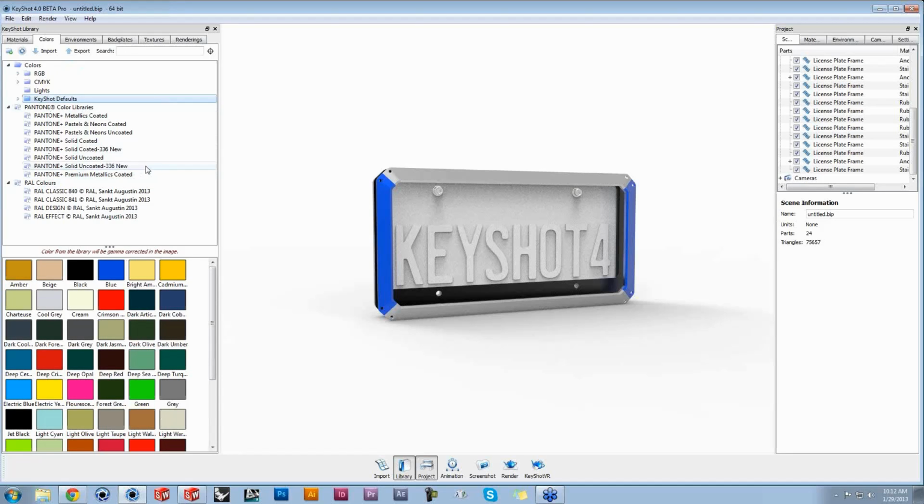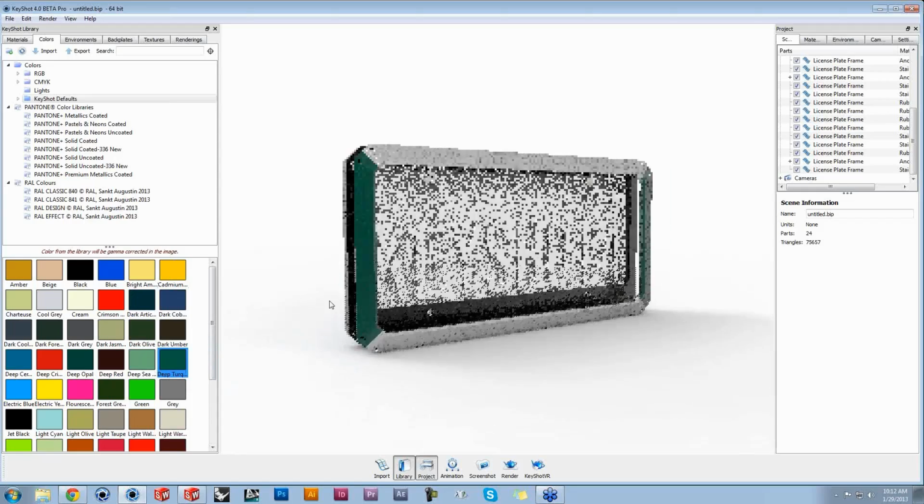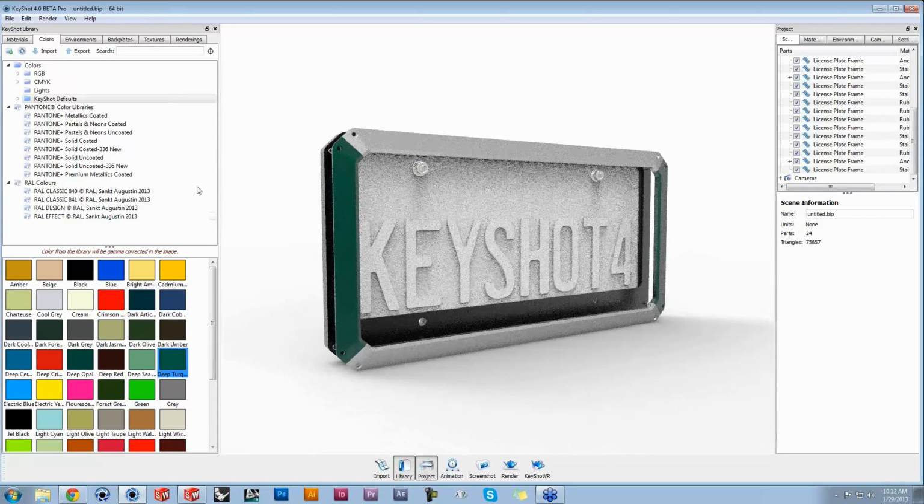We've also added some KeyShot default colors, and you can drag and drop these predefined colors onto a part independent of its material. So it'll maintain that anodized aluminum, but we simply drag and drop our color swatch onto that part to change that color.